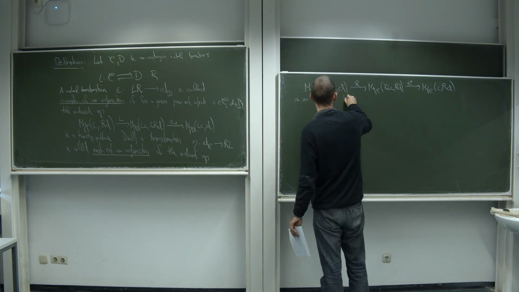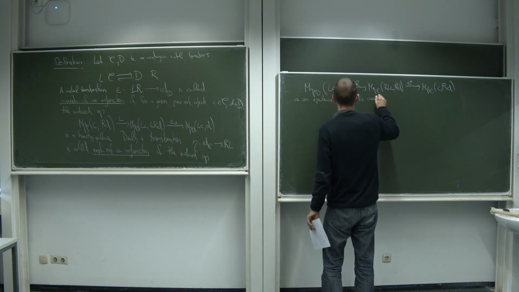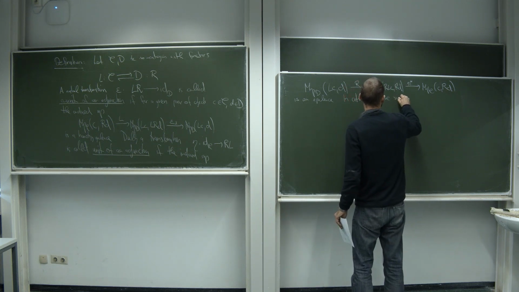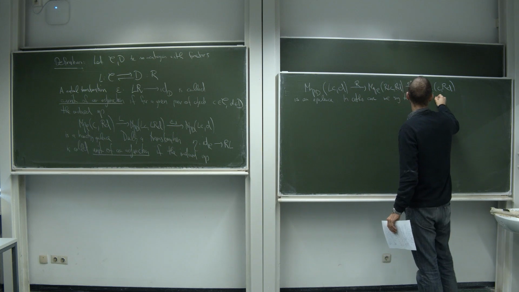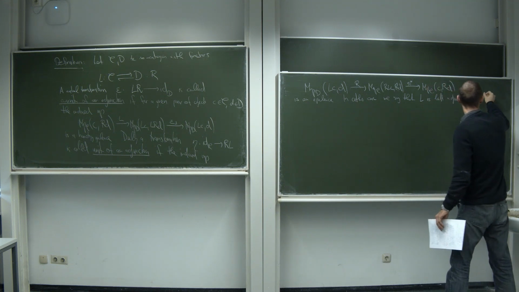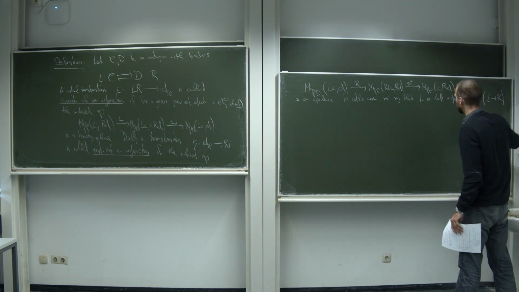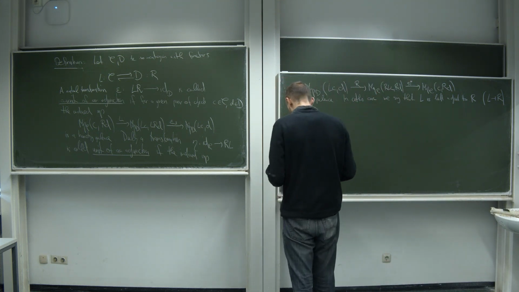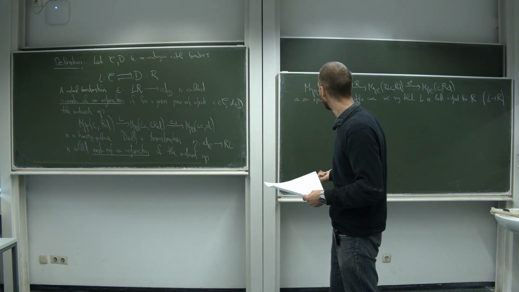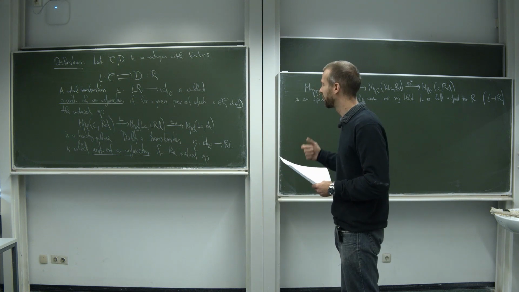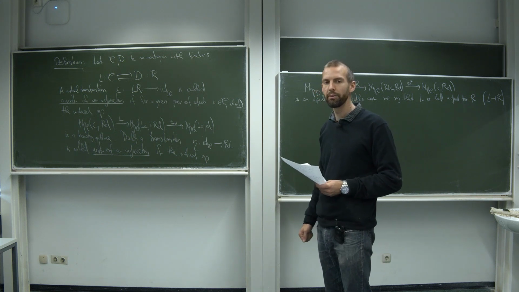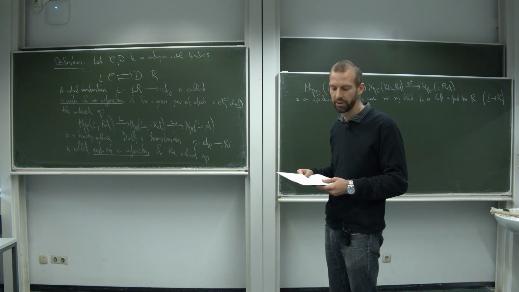In either case, if either a co-unit or a unit of an adjunction exists, we say that L is left adjoint to R, and R is right adjoint to L. That's the usual symbol. Of course, this is a little bit problematic because now we have two definitions for the same notion. L being left adjoint to R now means either there exists a unit or a co-unit. And we'll see now that this is in fact equivalent. The existence of a co-unit is equivalent to the existence of a unit, and either determines the other uniquely.